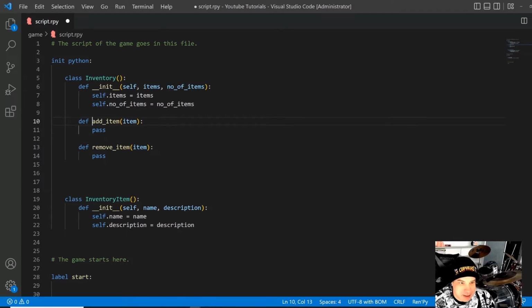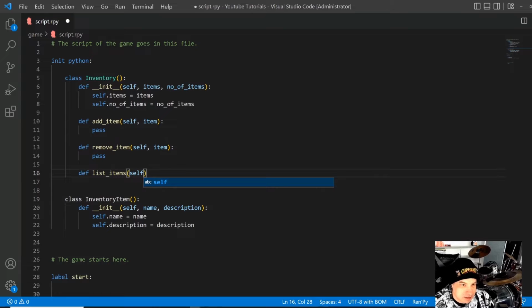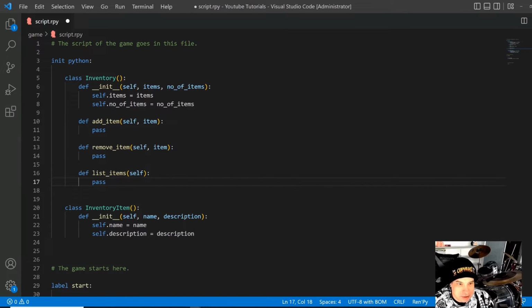Oh, and I actually forgot this when I was testing this earlier, we need the self argument that is required of every method, so we know that we're referring to this particular instance of the inventory class. And then I'm going to do list items, and for that one I think I just need self. That's all I really need for that. I don't need to pass any other arguments into it.